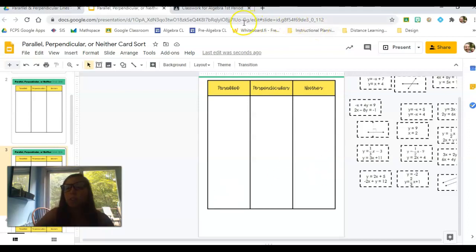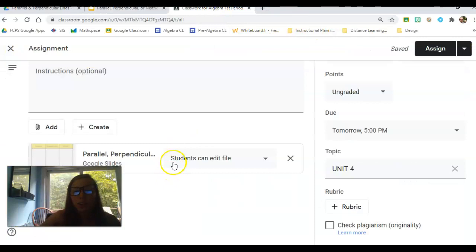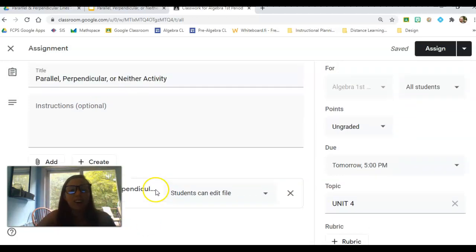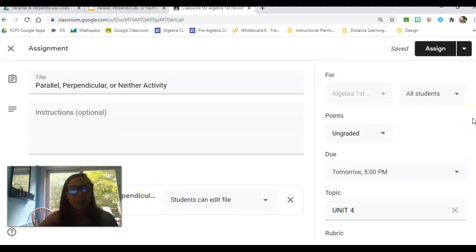But again, if you wanted to do it as a solo activity and you want to grade it, great. But if you wanted them to do it that way, it is a little bit more trusting. But again, you want to think about what's the purpose of the assignment? What's the thing that we're trying to get out of this? All right, so then I would post it and that would be it, right? So everybody would have access to it. Again, you can schedule your posting if you wanted it for a later time.